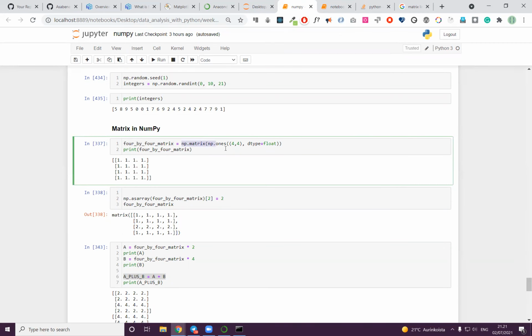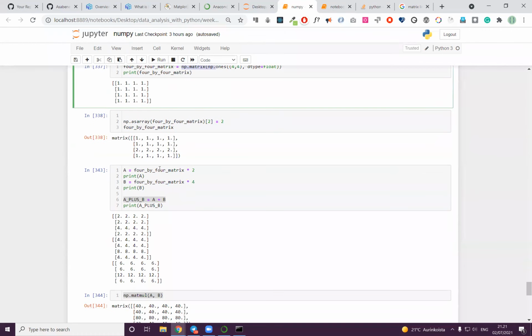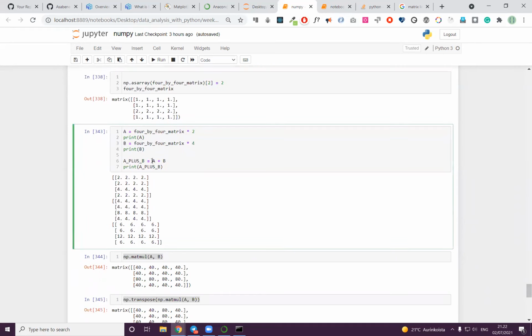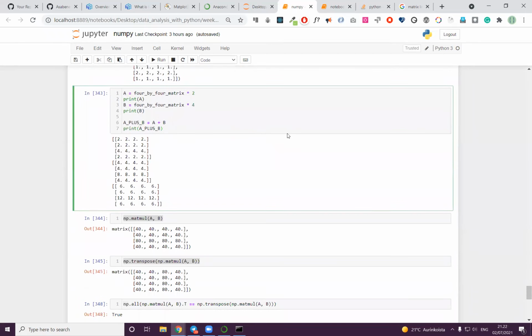So we create with NumPy ones, 4 by 4, and then we modify it a bit just to create a matrix. Then as you can see, A looks like this, and B looks like this. And then we did the addition operation, and you can do the subtraction operation, but the multiplication looks like NumPy matrix multiplication of A and B, and then it gives you this.